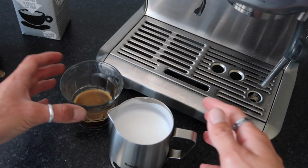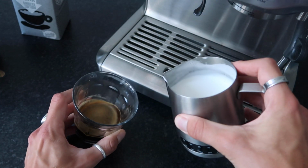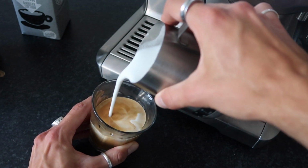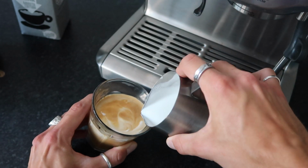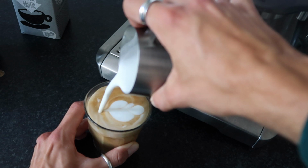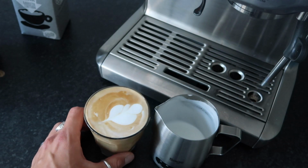So I'm going to try and do this in view of the camera. What you want to do is swirl. Now, I start off by pouring directly into the jug, incorporating the crema. I stop and then I go for it. So we stop, we tip, and we go. Perfect. So that, okay, not the best.